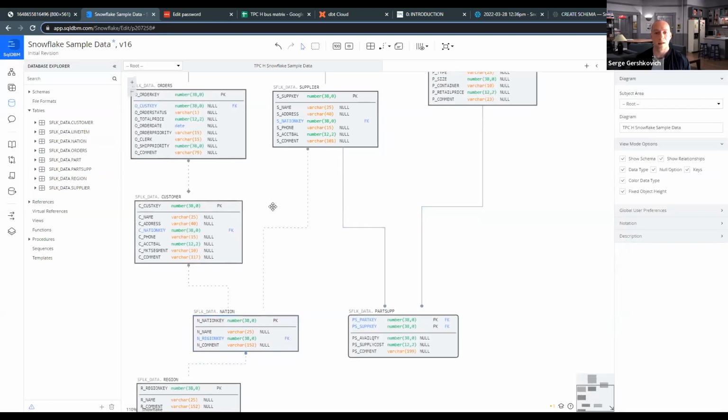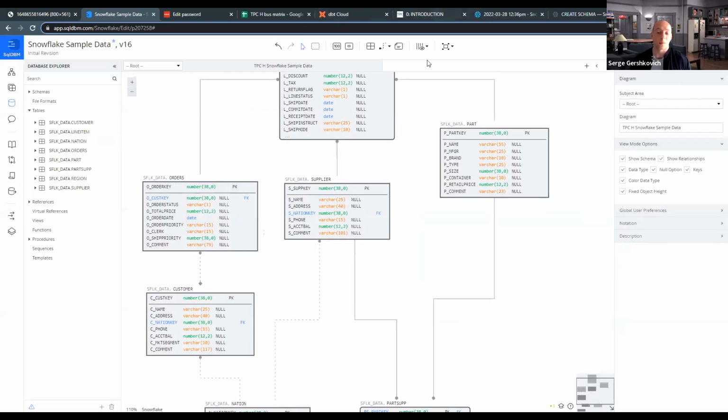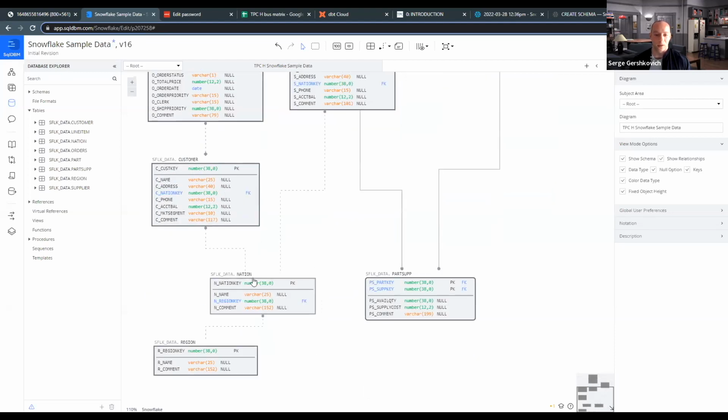So now all of this is fluid and intuitive. Just by taking the same diagram, essentially the same information, I'm able to generate a lot more insight into how my business operates. And this takes us back to that initial example. Now that I know this, I can easily work with my data. Now it's obvious that regions are a grouping of nations, but just a minute ago I didn't know that.